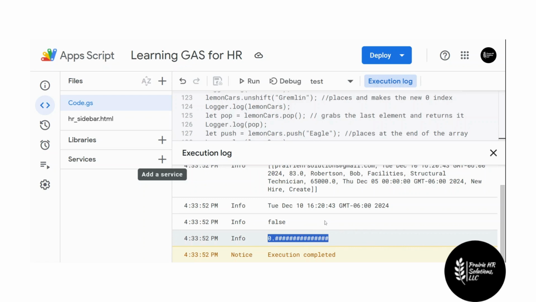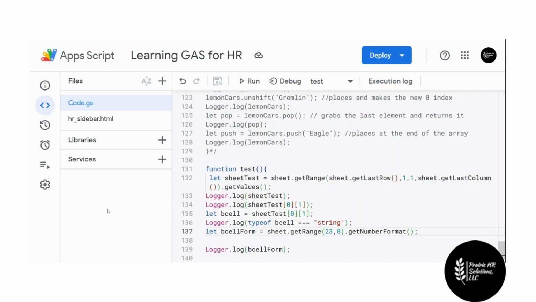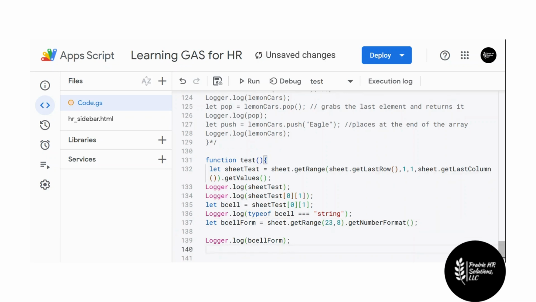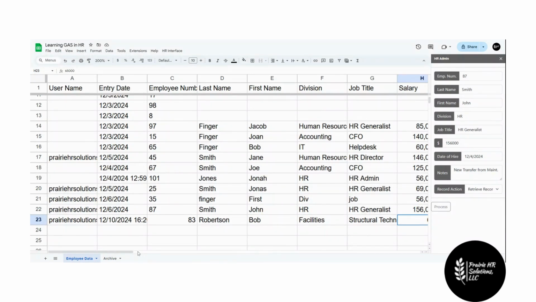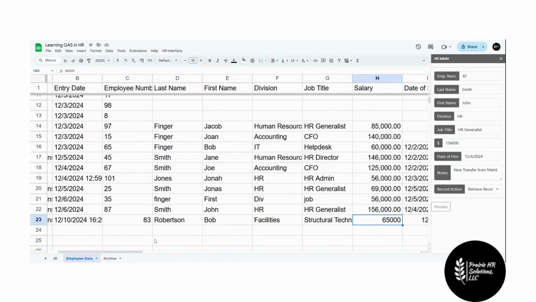So what we want to do right now is set the format. To set the format, it is a lot like setting a value, except we're not setting the value. We're just simply setting the number format. Let's just do the whole sheet test. Let's verify first that this is set a little wonky.